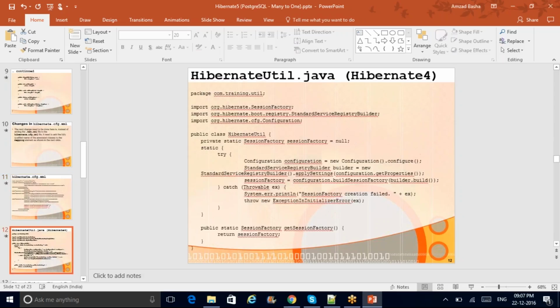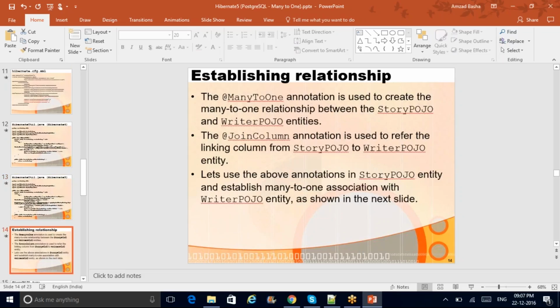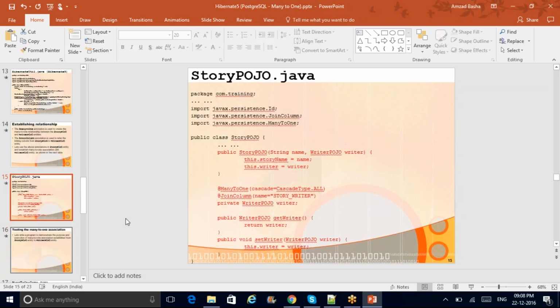And then we have the Hibernate util class as well, with respect to Hibernate 4 as well as Hibernate 5. And then let us do this relationship establishment called @ManyToOne from story Pojo to writer Pojo, and also the join column. So how do we join these two tables, right?